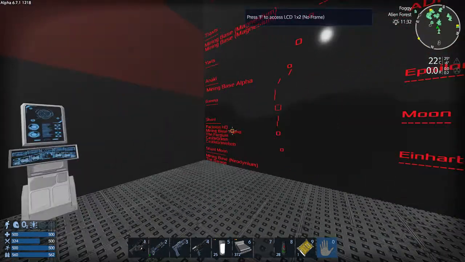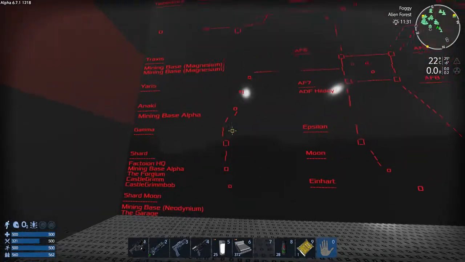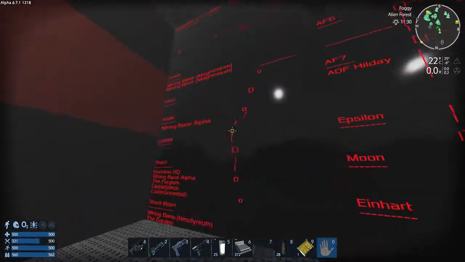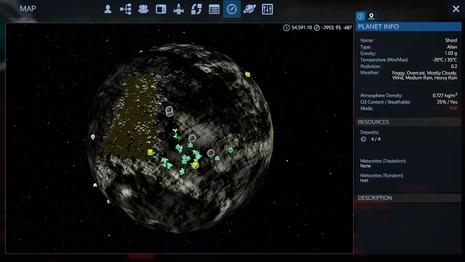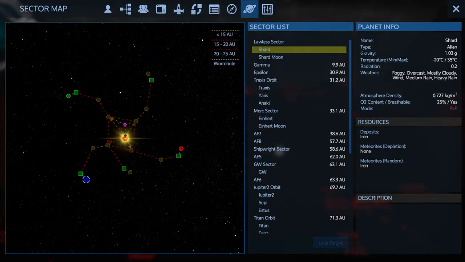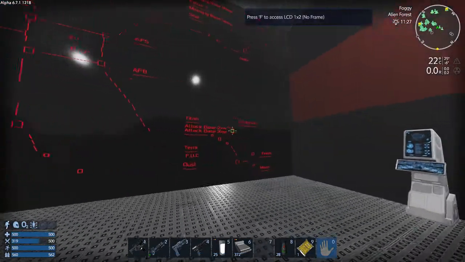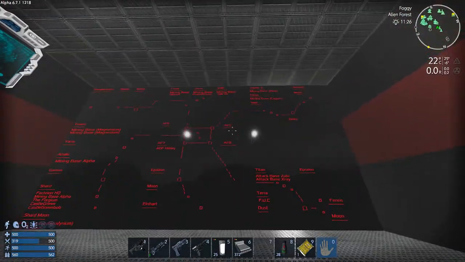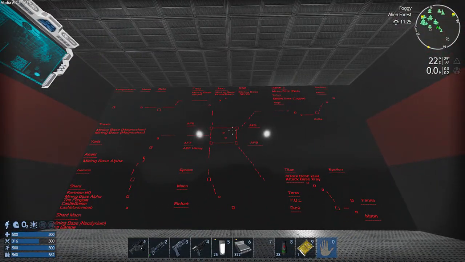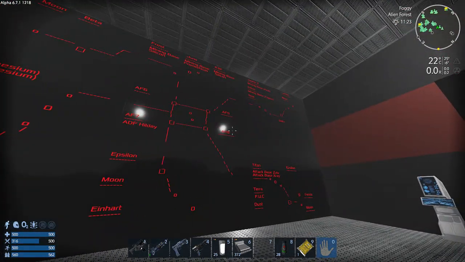We've got Shard, all the stuff in the Shard, and the little blobs and lines are supposed to represent planets, asteroid fields, and warp lines between them. So in the middle there we've got the 4 asteroid fields, and we've got Fenris down here with the walls and things like that. It's not very good, but I think it just about conveys what we need it to.